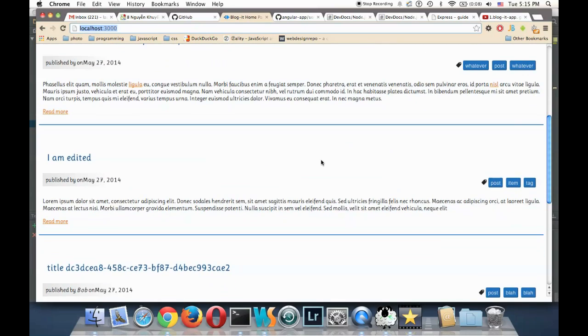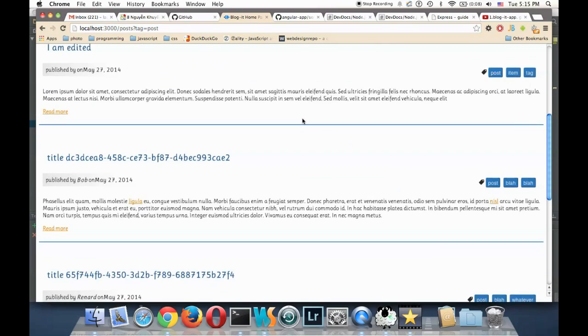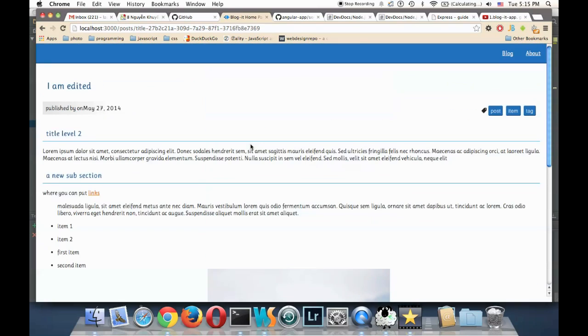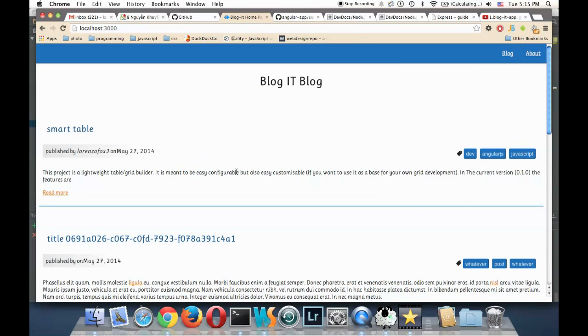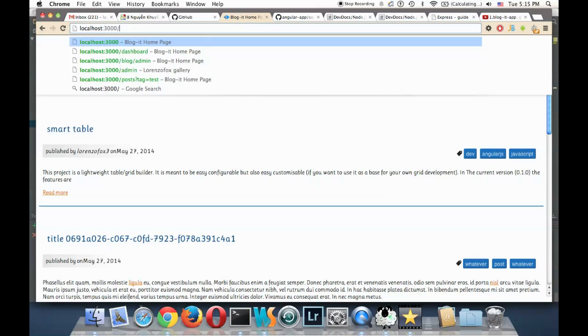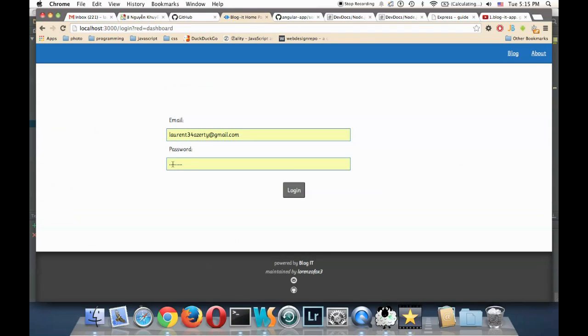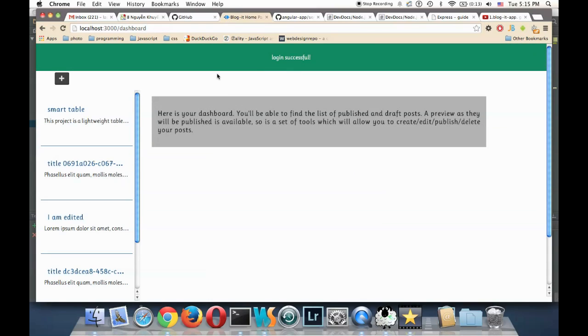Of course, if you want, you can sort them or filter them by tag and read them in detail like this. So everything that you can expect from a blog, except the comments. For the moment, the comments you will have to embed using maybe Disqus or another third-party library. Okay, but what's interesting for you is the dashboard. As an editor, you want to publish a new article or edit an already existing one. So let's connect to our admin panel.